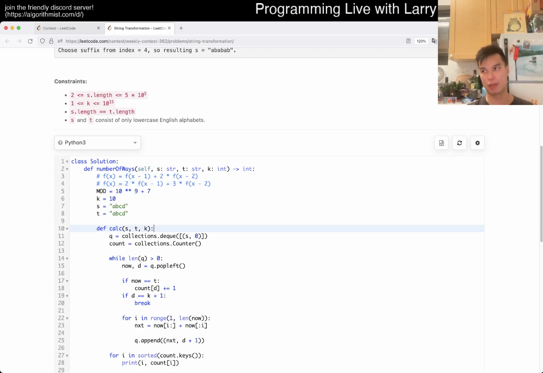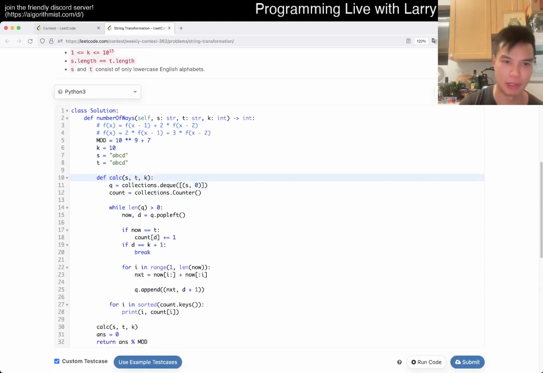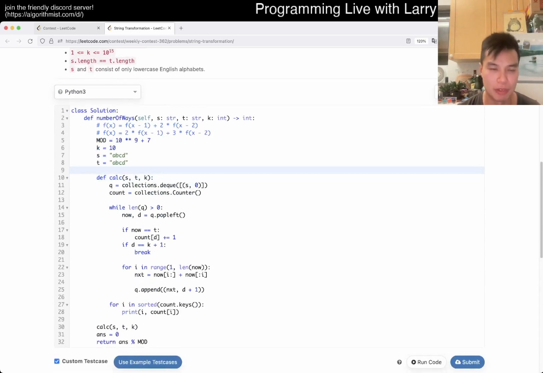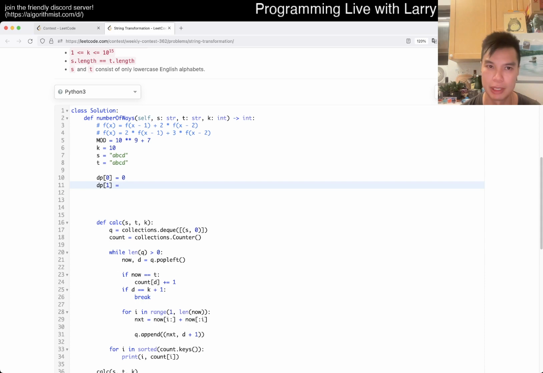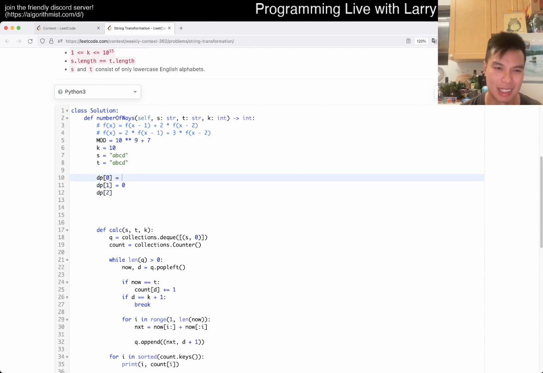Alright, let's think about it, right? I think I've been trying too much to play around with the formula, but let's think about it for a DP kind of thing. So DP of 0, so 0 moves, doesn't matter, it's 0 or 1. DP of 1 is going to be just the number of ways of doing it, right? In this case, DP with 1 move, this is 0 actually. DP of 2, and this is, I guess, technically 1 if it's the same.